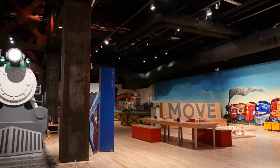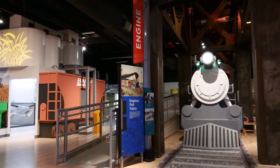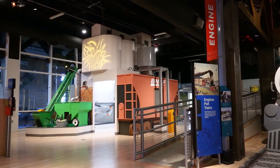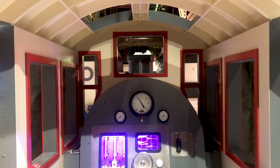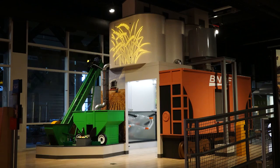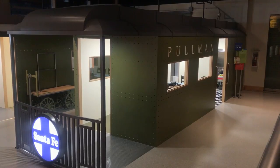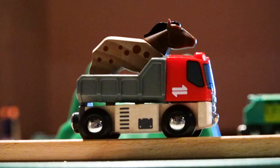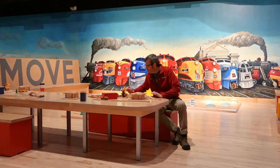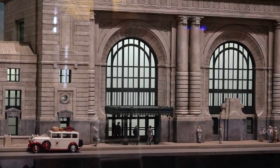The biggest room is called All Aboard, designed primarily for three or four-year-olds up to seven or eight-year-olds. There's a lot more space to move around and do physical role play. It's all train-based — Union Station has a train history and people love trains, so we carried that theme throughout. There's a huge steam locomotive kids can learn and play on, a mail sorting car, dining cars where they can take orders and cook, and a whole kitchen. We also have a build-your-own train set area with Brio sets on the floor and table-based setups, so kids can build tracks and learn to solve problems as one whole system.